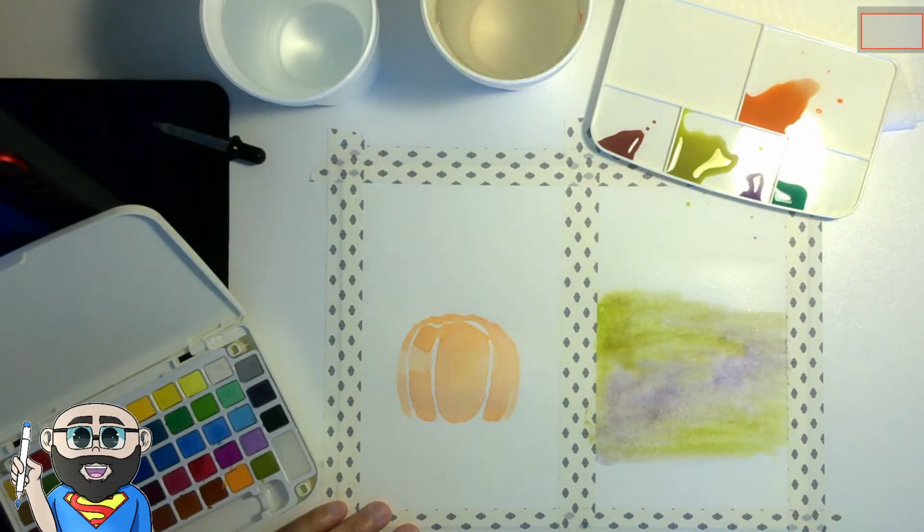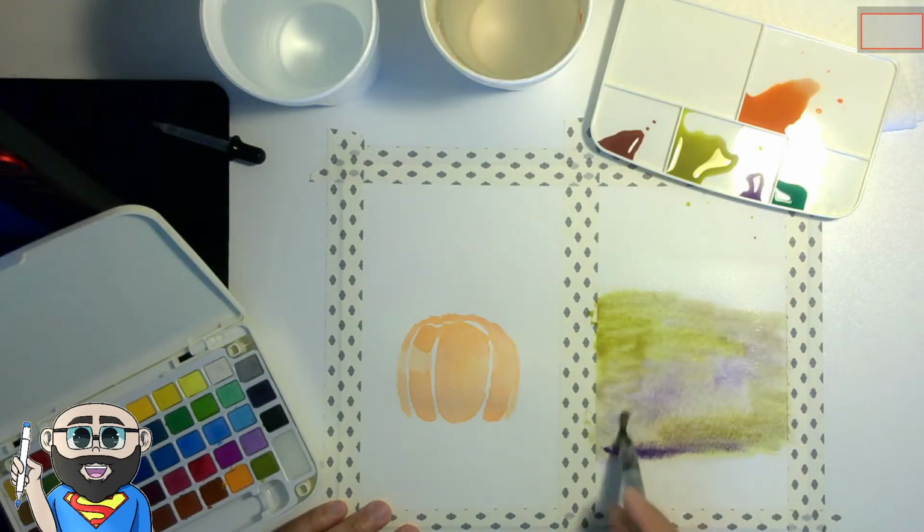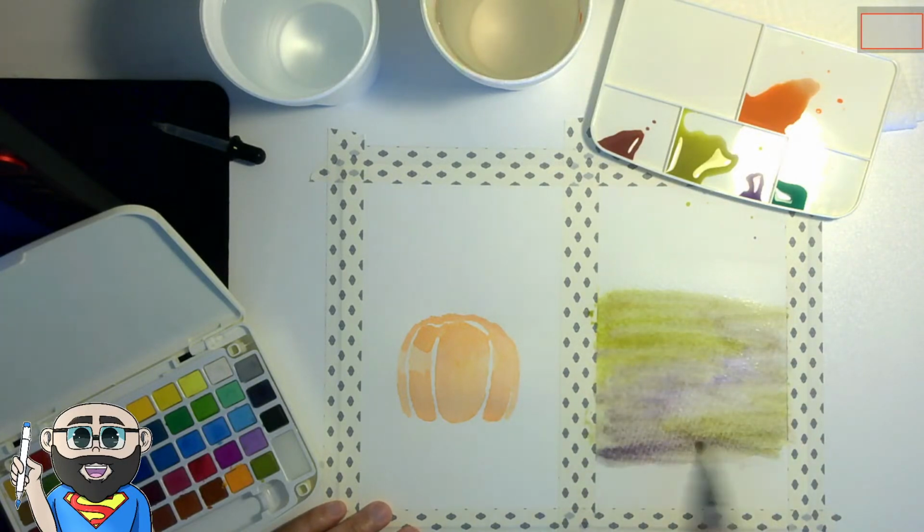Going to go back to that purple one last time so that I can let this sit and rest, because I'm thinking our other side for our first original pumpkin is pretty much done. So I'm just going to let this sit here. Just going to fan it out and maybe even use the water part of my brush and let it fade downward. So there we go. Let me just fade this down as we go.